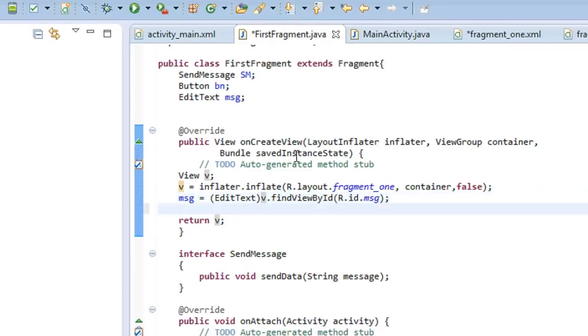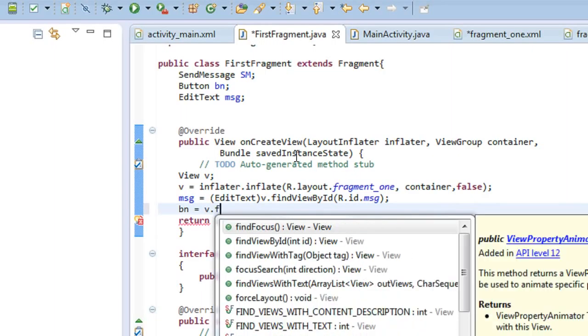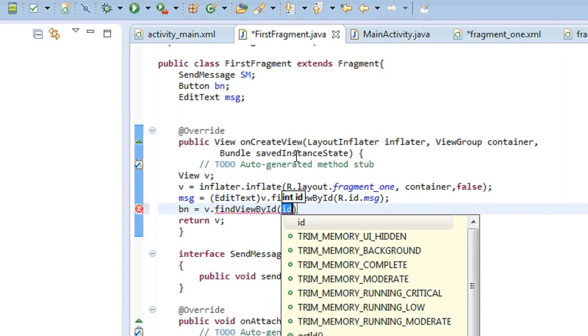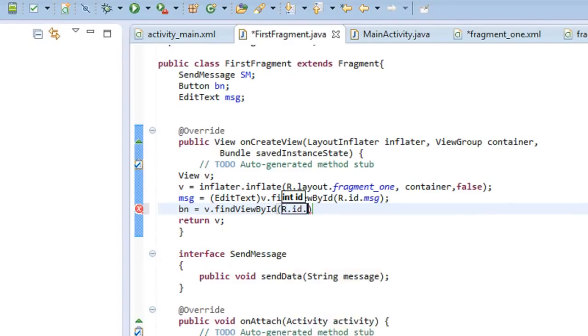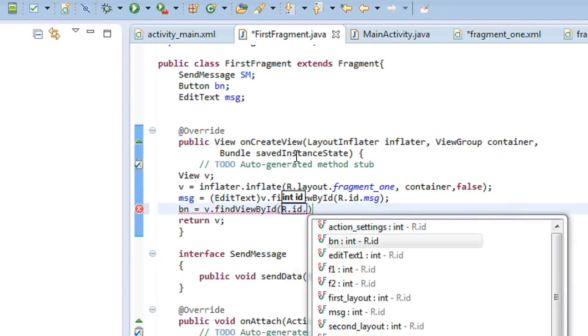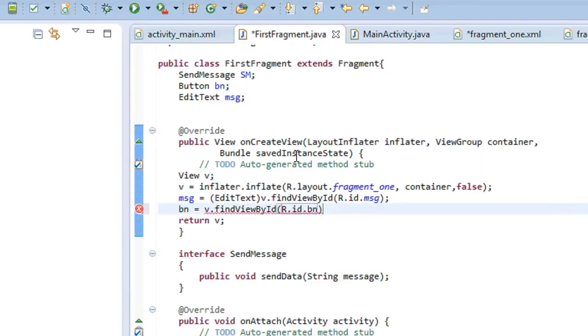Now we need to specify the button object: bn is equal to v.findViewById(R.id.bn), the button ID is bn. Now here you need to cast it into Button.